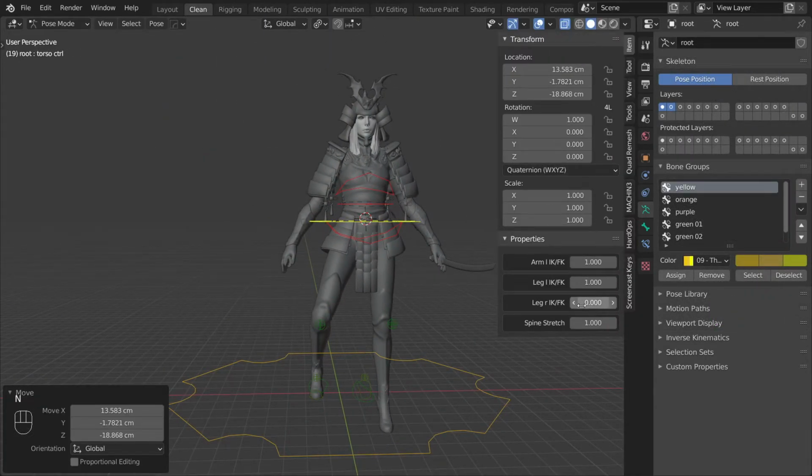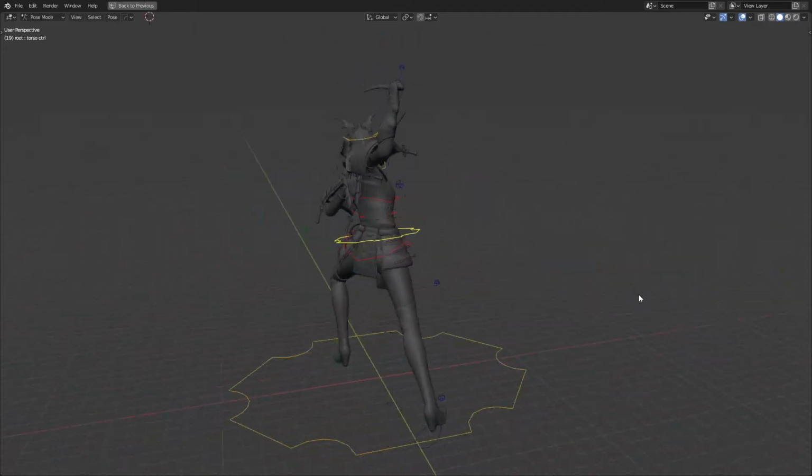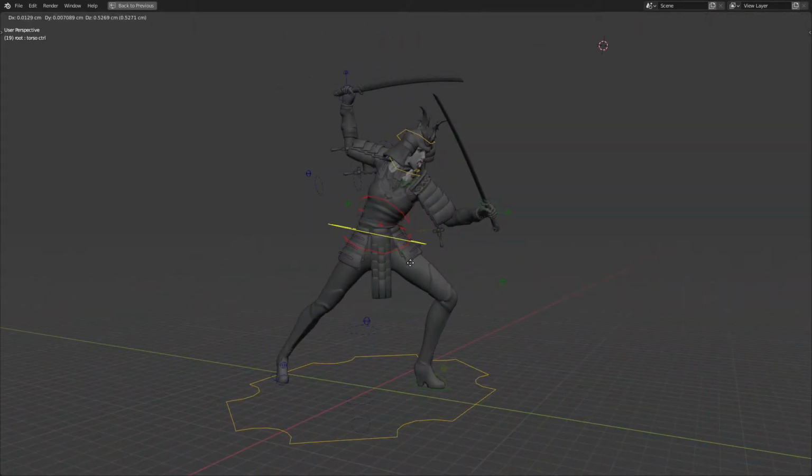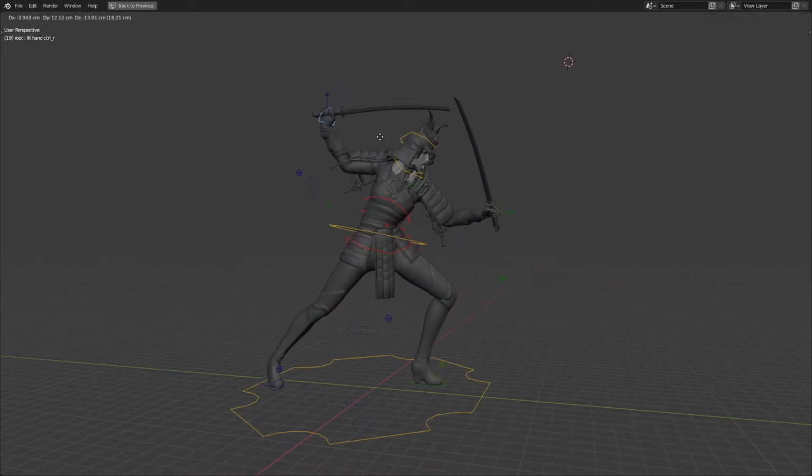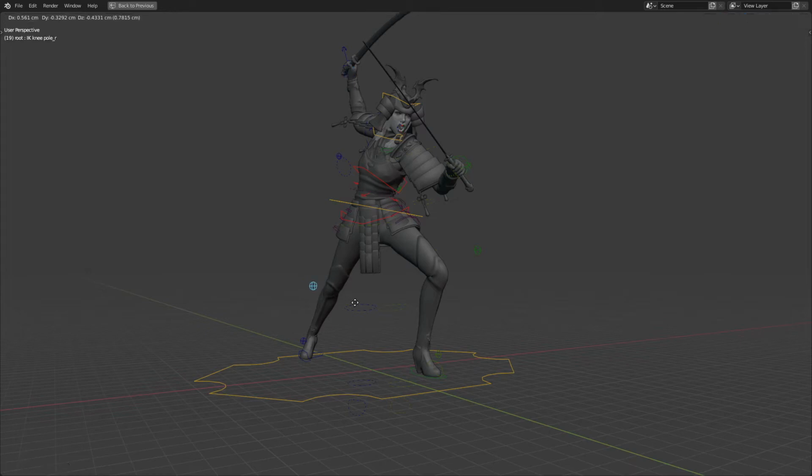What I will do now is pause the recording and repeat the exact same process for the right arm. After all of that is done, we have successfully mirrored everything we did on the left side to the right side. I also adjusted the bone colors so that we have a nice color convention between left and right.